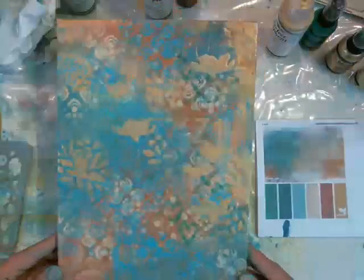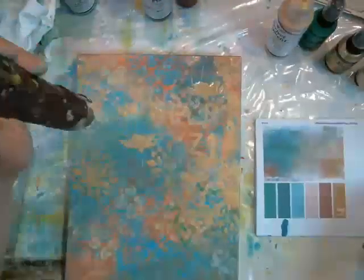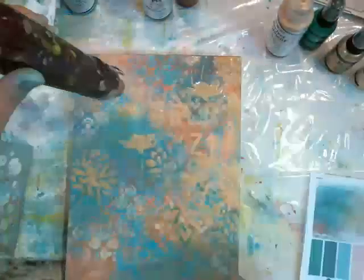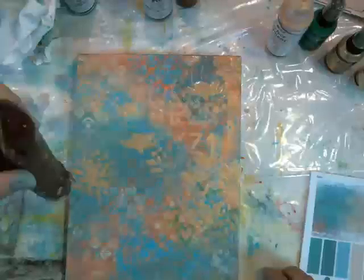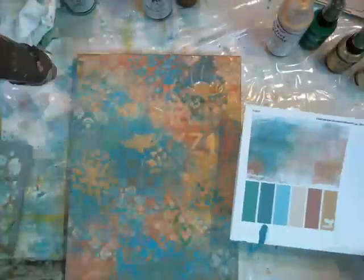There you go. I better just quickly dry this gold, because again, I don't want that gold to mix with any other colors. I'm loving the wheat and the gold. Loving that. I'm really liking this color palette.